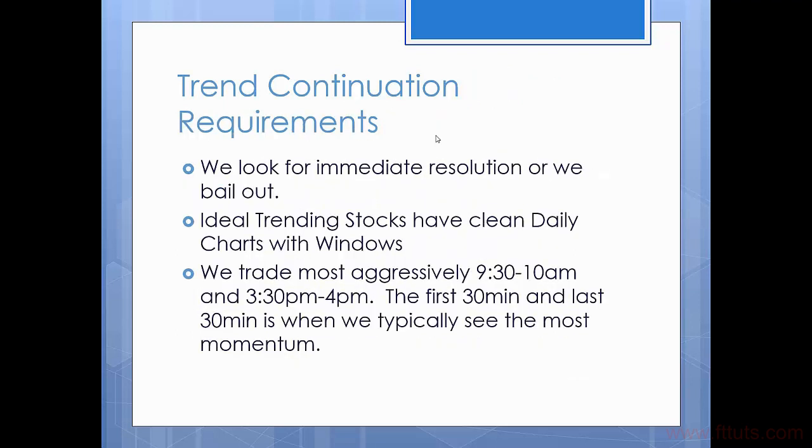Now, like I said before, we want that immediate resolution. So if we think something is going to squeeze at 5:15, when it hits 5:15 and it doesn't squeeze, we've got to get out. Immediate resolution or bail out. This for me is a risk management technique. So if I see that volume come in and it immediately pops to 525, that's great. I'm in the profit. And if it just hesitates there at 515, 516, that for me by itself, even though the price isn't dropping, the fact that it's not popping is a bearish indicator. So that's why I get out of these very quickly. And then my loss might be a couple cents, but it's not going to be all the way back down to 5, right? Why let it go that far against me?